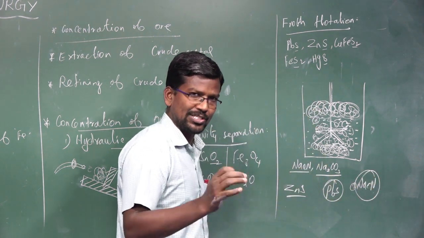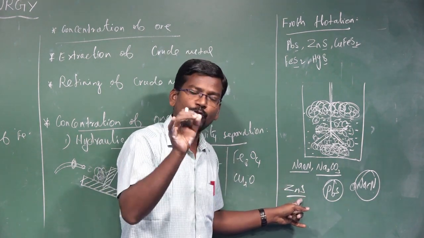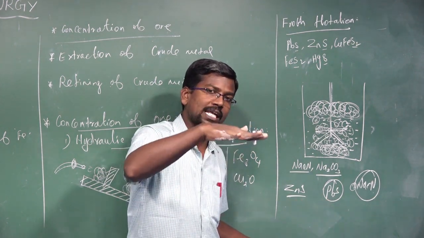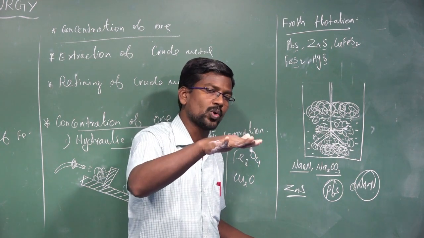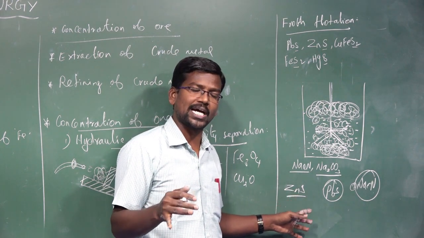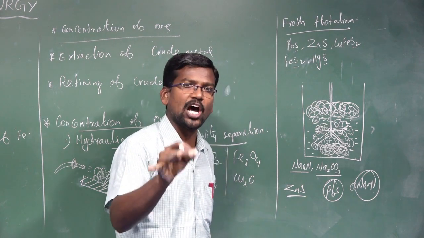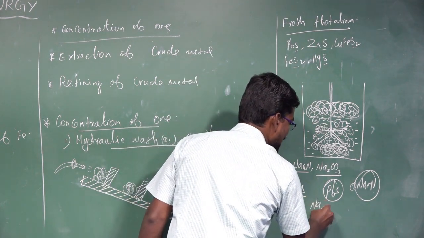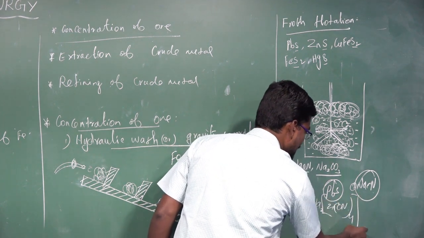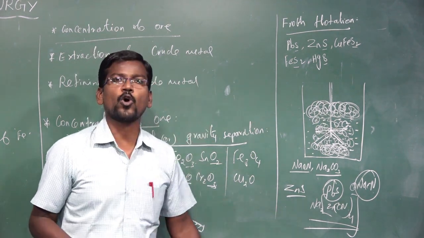The sodium cyanide is used to prevent the froth from mixing with zinc sulfide. The froth mixes only with lead sulfide and floats on the surface of the liquid. That's why lead metal can be extracted, and the zinc sulfide is prevented. The zinc sulfide combines with sodium cyanide to form a layer of complex, Na2[Zn(CN)4], on the surface of the compound. Okay, that is the froth flotation process.